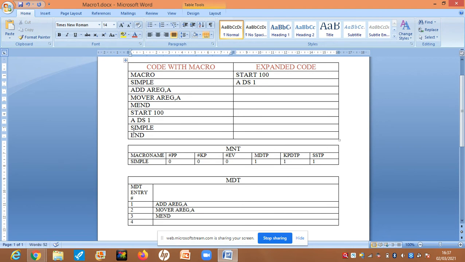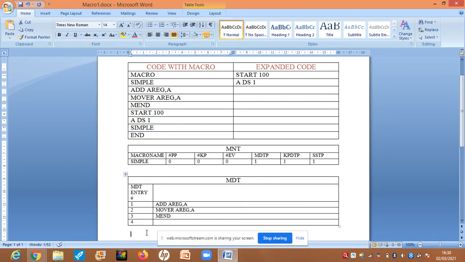But next it will see this keyword simple. Now it knows it is a macro call. How does it know it's a macro call? When I see the word start, it will compare it with the macro names in the MNT. So it compares it with simple, and it sees that start and simple are not matching, and therefore it's not a macro call, and that's why it is written as it is. Similarly, DS, it will match DS with simple, so no match occurs, so it copies that line as it is. Now when it comes to simple, when it tries to match with the MNT, a match occurs, so it says that this is a macro call.